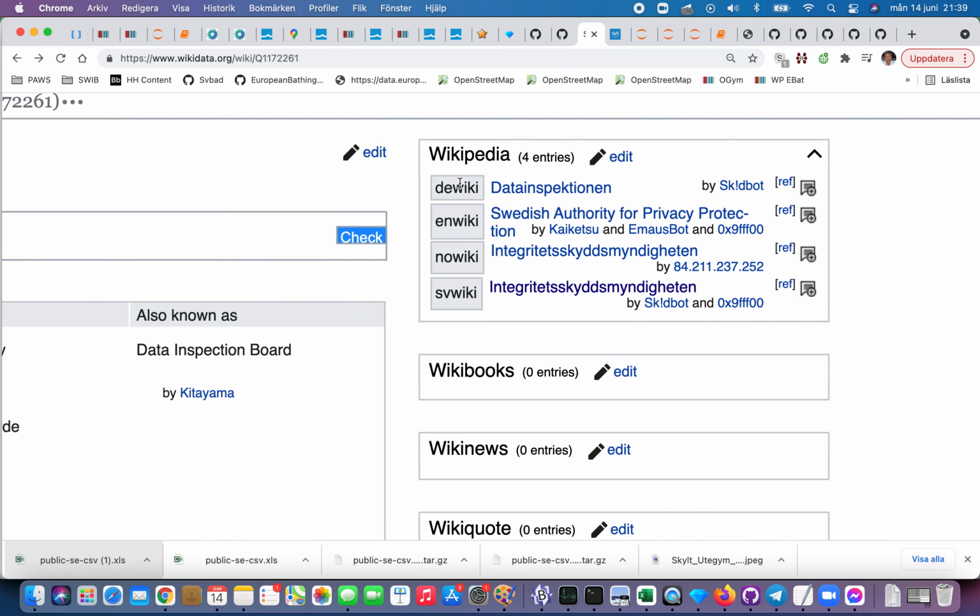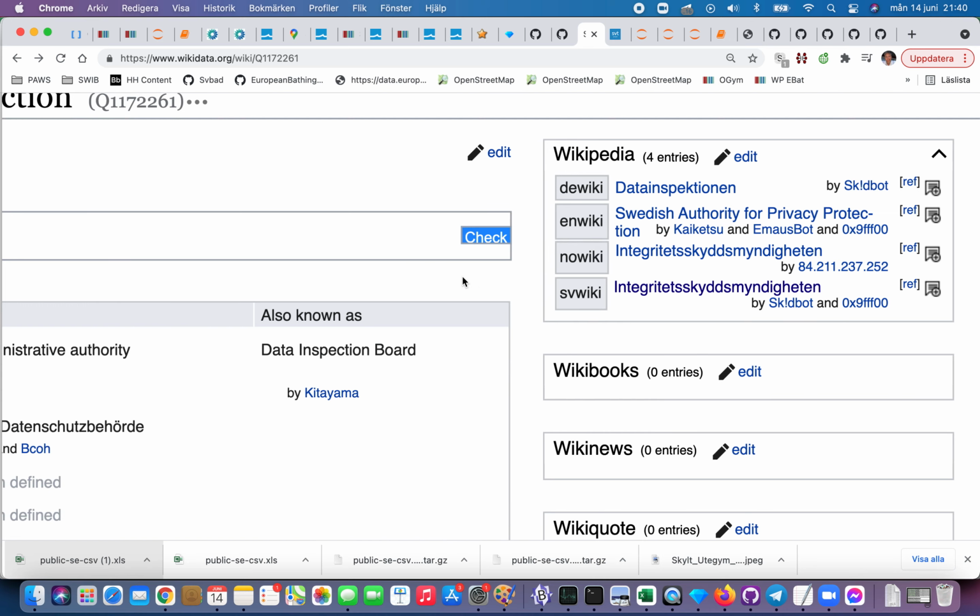Another interesting thing is that the reason we created this Q number was that we have Datainspektionen in a German article. But how should they know they should link this one? In the English, it's the same. And then we started having links in all articles, and some person thought it's maybe to add another layer, that's Wikidata. So now you can see in this German article that there are 3 more articles in 3 different languages, and that information comes from Wikidata.